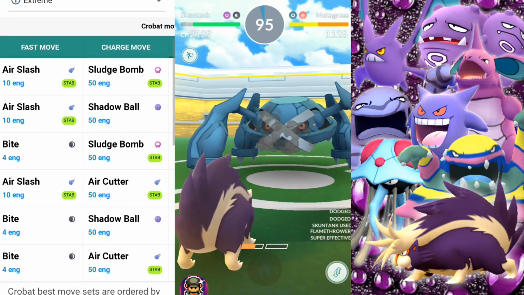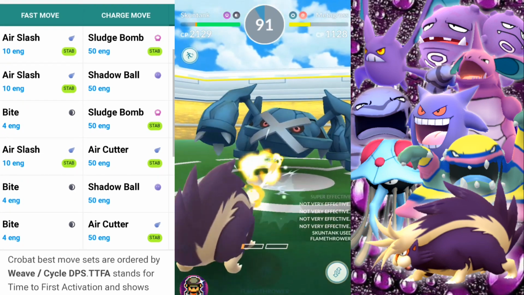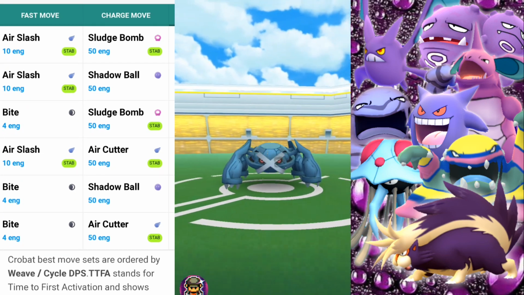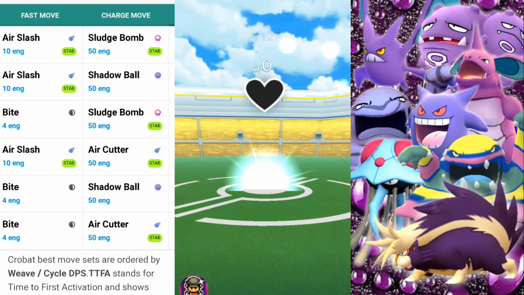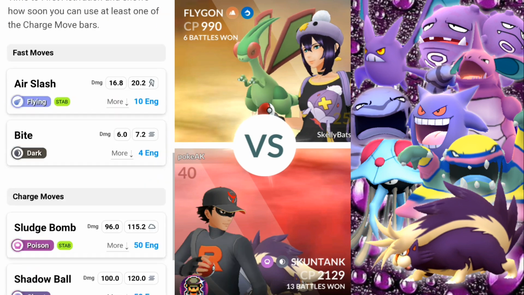Also countering its weakness with a Bite, Dark move, and then Sludge Bomb, Air Slash, Air Cutter. Air Cutter is not the best option, but then again, it is going to be continuously hitting them over and over again. And then you have Bite, Shadow Ball, Bite, and Air Cutter.